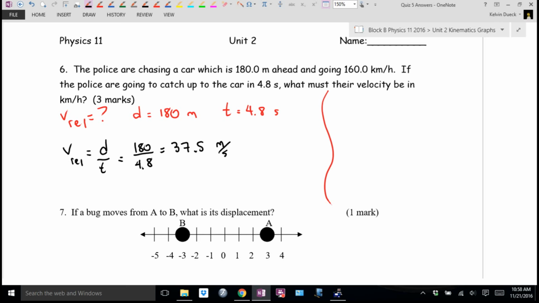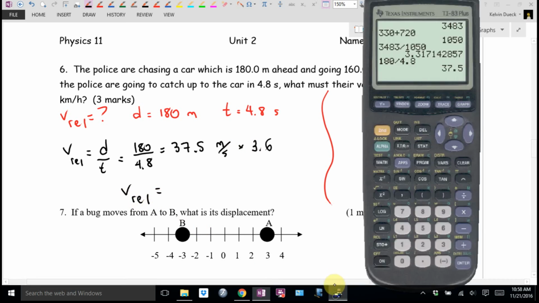So, ready? Let's do it again. How fast are the bad guys going? 160 kilometers per hour. You said kilometers per hour, yes? My speed is in meters per second. I think the first thing I'm going to do is convert this. I know it has something to do with the 3.6. Times or divide to go from meters per second to kilometers per hour? It's times? Okay. So the relative speed in kilometers per hour is 135. Ooh, they're going to be flying.